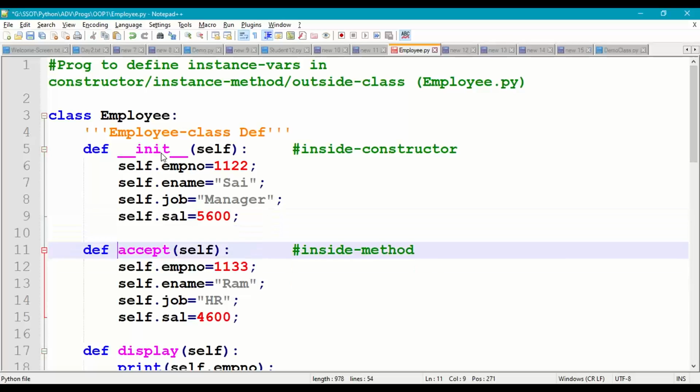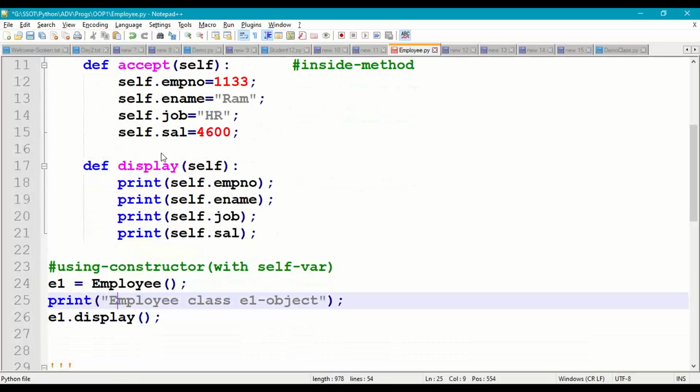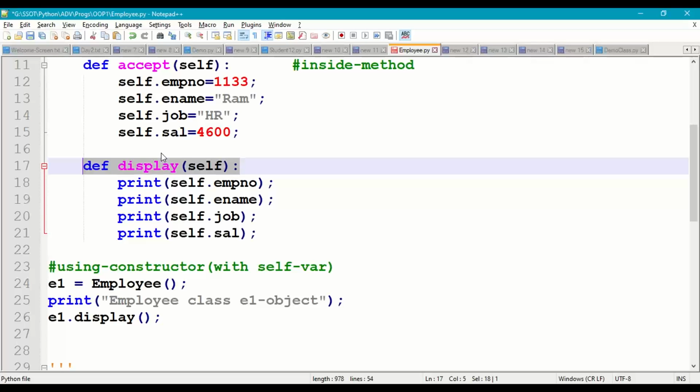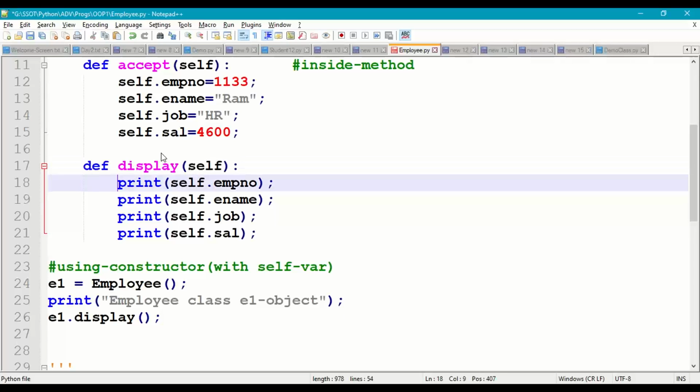Okay, right. So now we'll say print employee class e1 object, e1.display(). So let us go to the display method. display(self). So e1 means self. It is passed automatically to display. So e1.empno, e1.ename, e1.job, e1.salary.